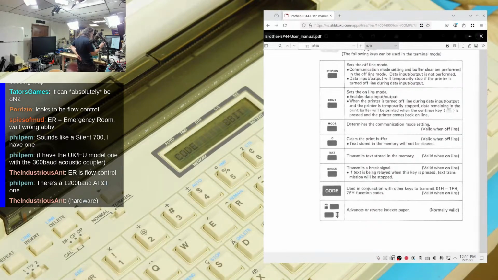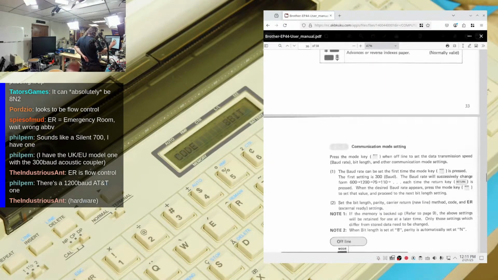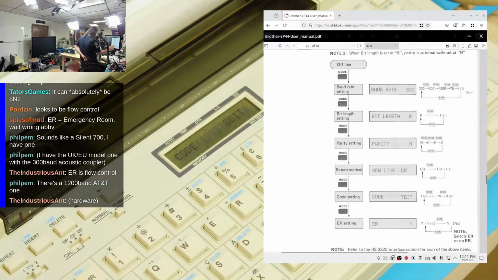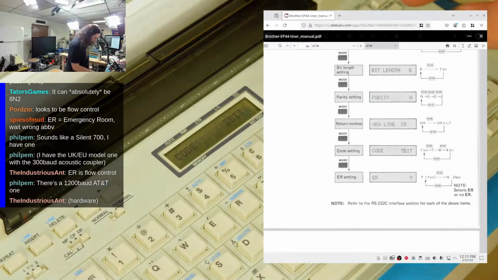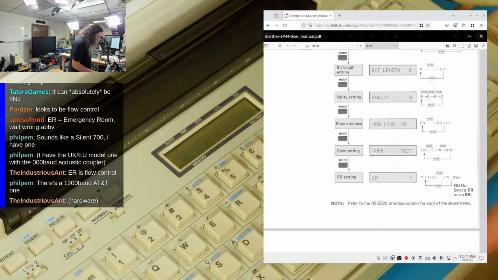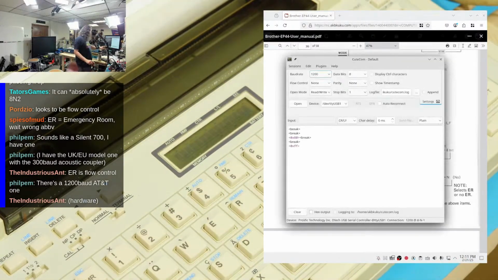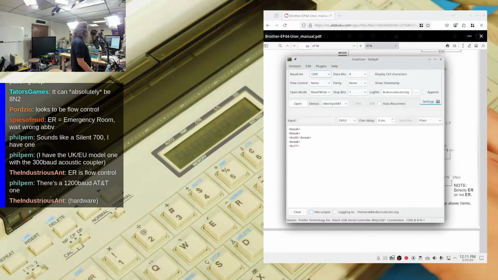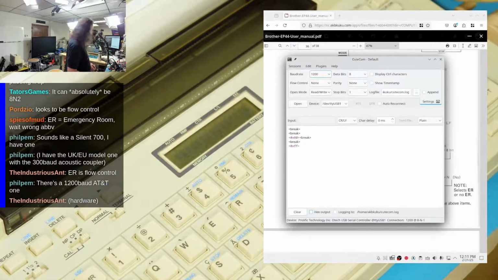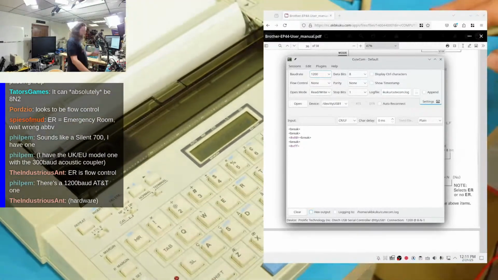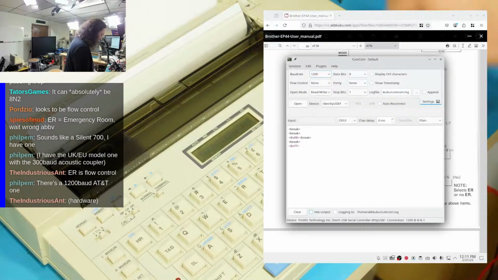Transmits a break signal code using conjunction with other keys to send settings. Okay. I guess we can continue here, but it's not showing up in my serial monitor program over there, so I'm not sure what's going on. Let me really quick just try swapping in a null modem adapter.